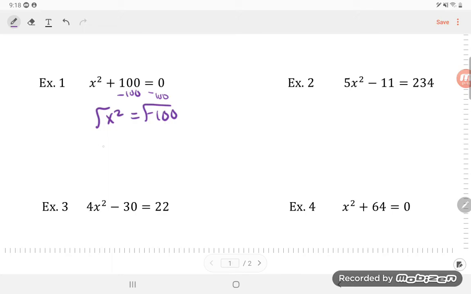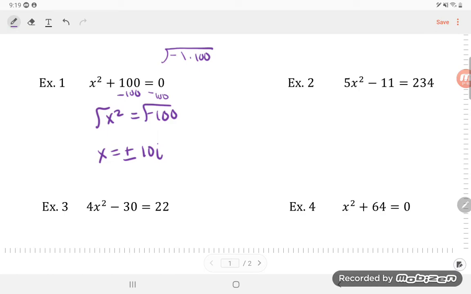So this is going to be x equals plus or minus. Up here, I'm going to write negative 1 times 100. Why did I do that? I want you to see the negative 1 and also see the 100 so that you will remember to take the square root of the negative 1. Once you take the square root of negative 1 and 100, your final answer will be 10i. So for this problem, x is going to equal plus or minus 10i.